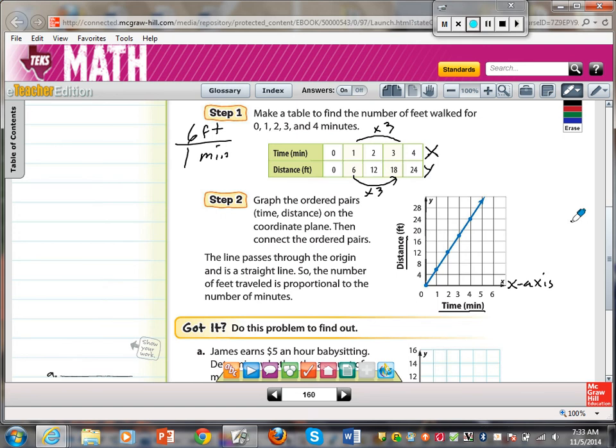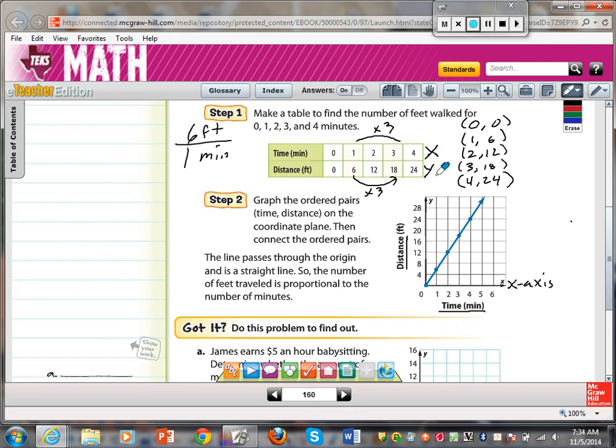So therefore, you could set up your coordinates like this. X, Y, X, Y, X, Y, X, Y. Let me write it over here so it'll be a little bit less confusing. So 0, 0 is the first one. Then 1, 6. Then 2, 12. Then 3, 18. Then 4, 24. And that way you can see them better like that. But don't get confused. Just remember, whenever you identify which ones are going to be your x's, which ones are going to be your y's.